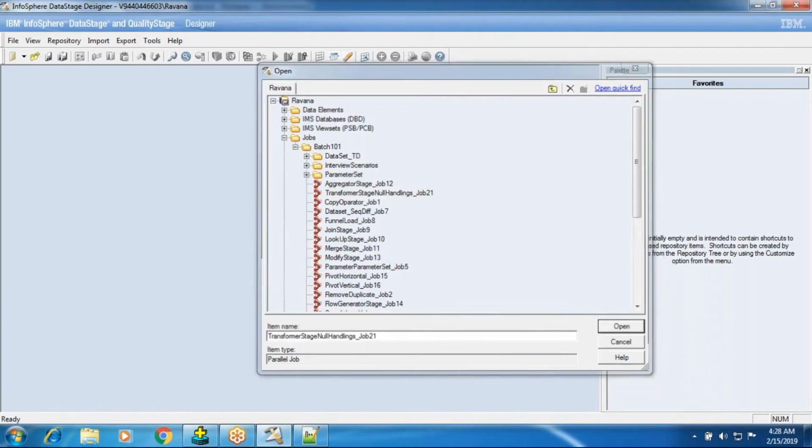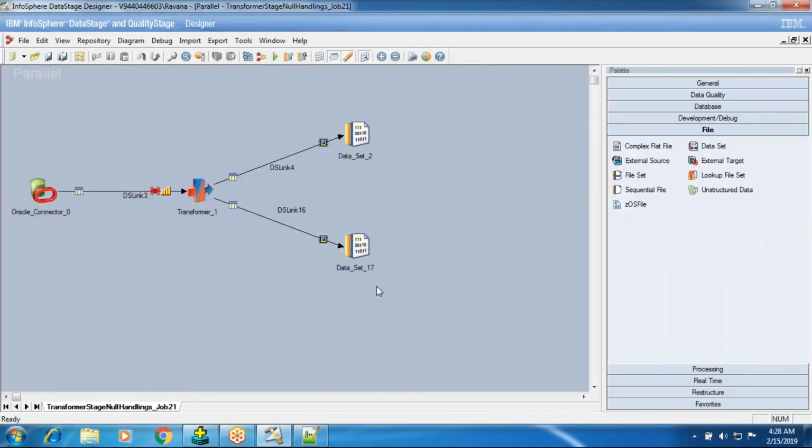Just rewind yourself to the last sessions. In the sequential file stage we have done null handling, and the aggregator also we have done null handling. And the other major important stage is the modify stage, where we have seen null handling. So that was in our previous sessions, and in this session we are going to discuss the transformer. So I'll just show you the null handling and we'll stop the session here.